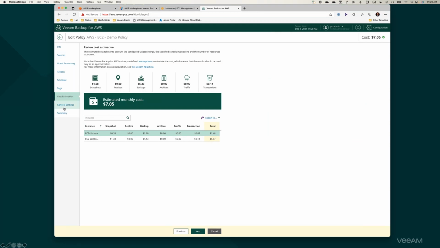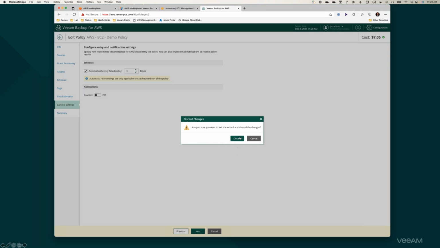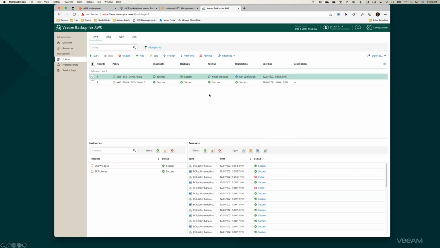All right, so that pretty much finishes out a policy. And I want to touch on recovery options and just the integration with VBR. So all of the different policies that you set up here work exactly the same way as what you just saw with EC2, RDS, EFS. It's a wizard-based process. You just set how many of the restore points you want to keep, and you do all the management from the policy wizard.